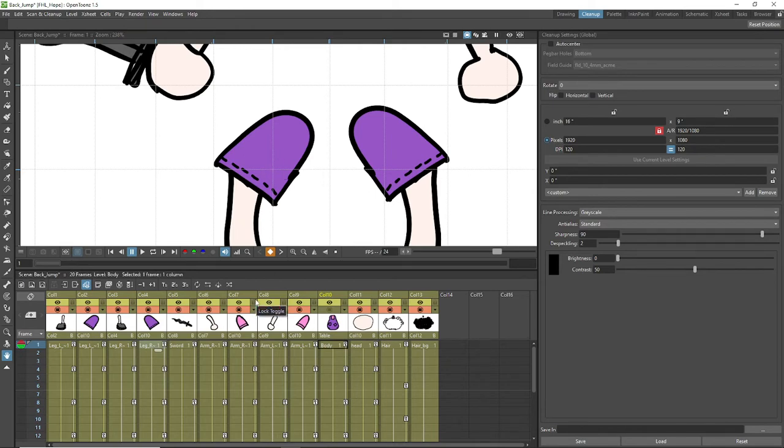Okay. By the way, I'm using a Huion Canvas Pro 16 to do the drawings. So I'll just do some quick lines in here.